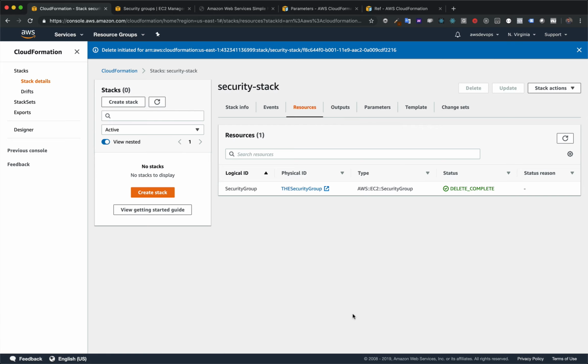And there we have it. We have launched and deleted our first stack. It's nothing to write home about, but now you've seen the whole workflow. The details will change, obviously, but this process of making the template and uploading it is the general workflow, no matter how large your templates might get.